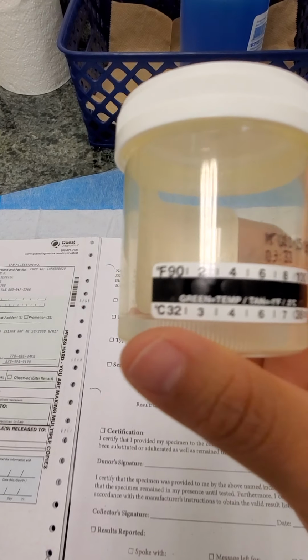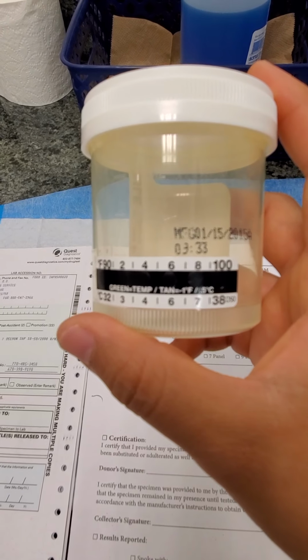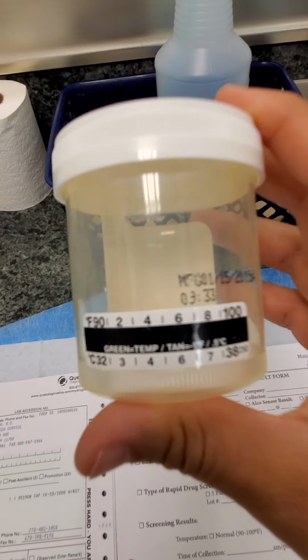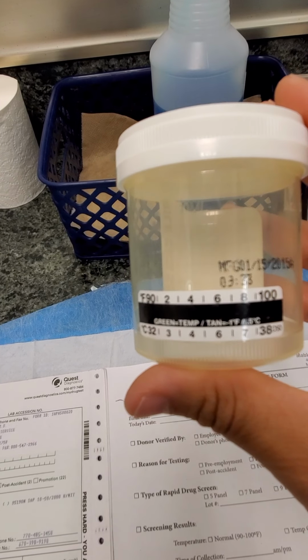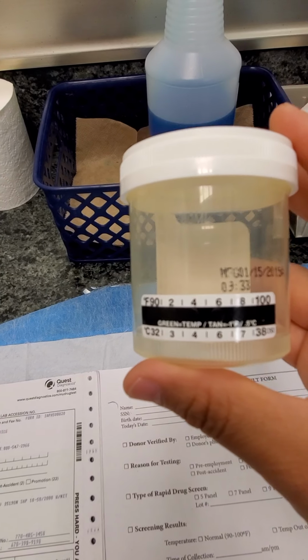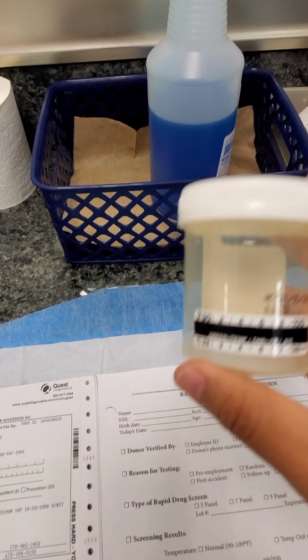If they come out with their cup and it looks just like this, either it is too hot or it has gotten cold, and you cannot take this specimen. You cannot accept this specimen. You would have to let the patient know that their specimen is not registering a temperature, and that you have to discard the specimen and recollect again.